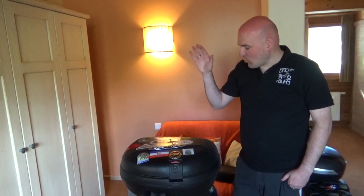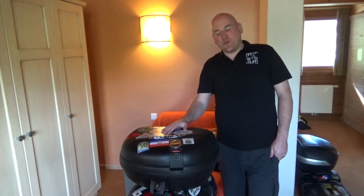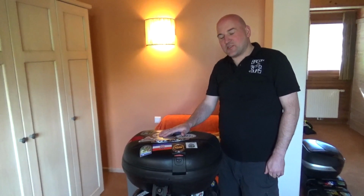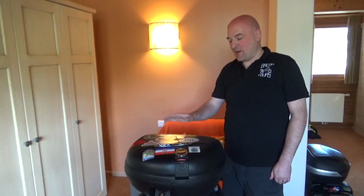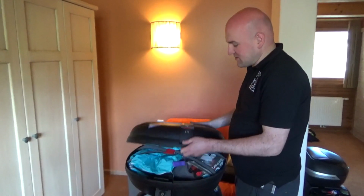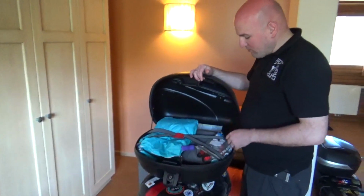Right, pannier number one, and you'll notice I don't have fancy adventure style panniers for my V-Strom. These are a set of E41s. I've had these for every tour of Europe I've done. I think I bought them probably 20 odd years ago now, maybe not quite that long, but at least sort of 20 years. They do the job great. They've lasted me quite well. This is pannier number 1.